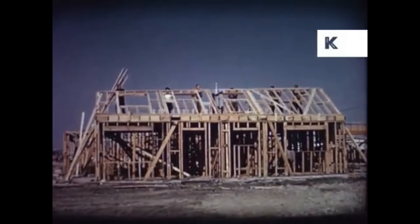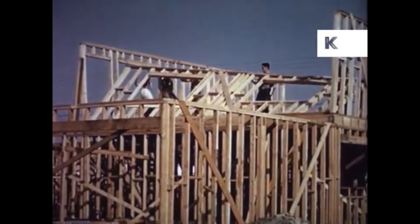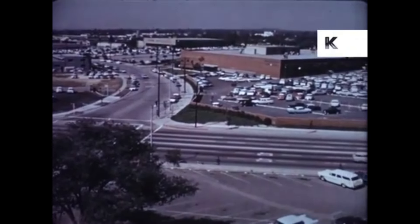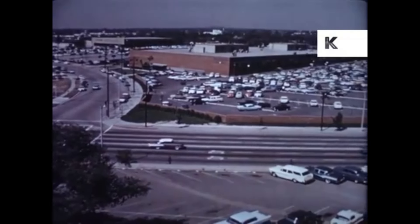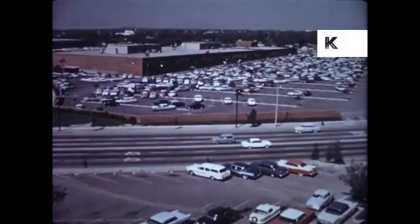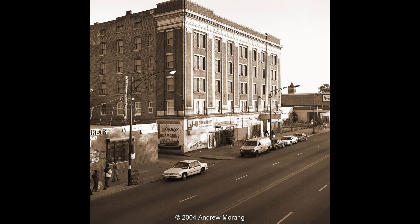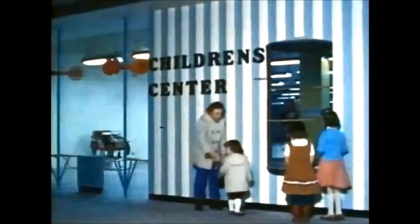However, with land values rising around the mall, the developer company of Southdale decided to build single-family homes around the mall instead of what Victor envisioned. This resulted in the classic look of suburban malls across the U.S.: huge parking lots, multi-lane roads, and sprawling landscapes. These suburban malls were mostly only reachable by automobiles, meaning people who don't own a car would have a hard time reaching them. The rise of suburban malls also caused a devastating impact on downtowns. The market share of main streets and cities dropped from 80% at its peak to just 5%. Malls continued to increase in the post-war era along with suburbs, and were soon known as an institution — a prominent fixture in the cultural zeitgeist of suburban life.